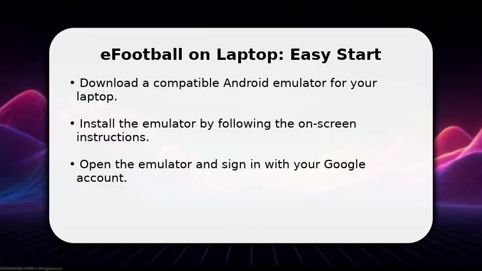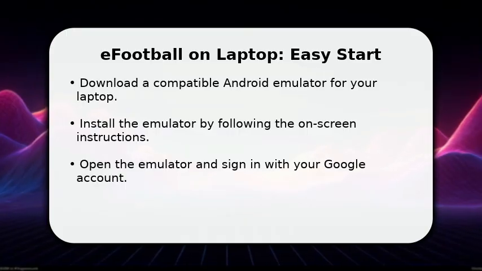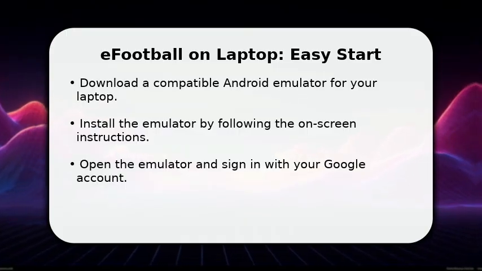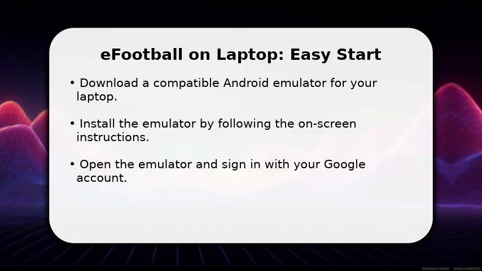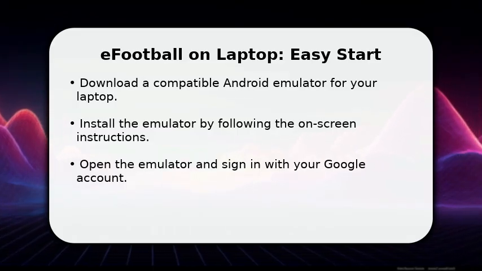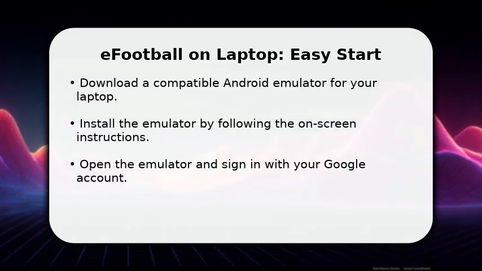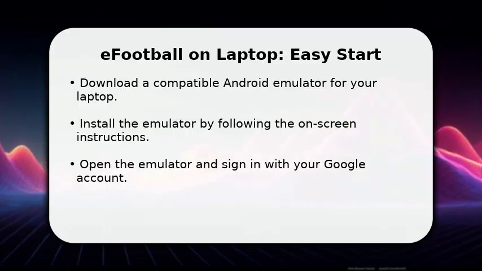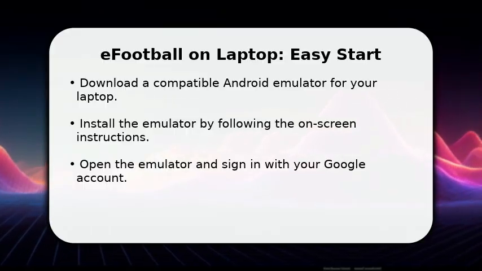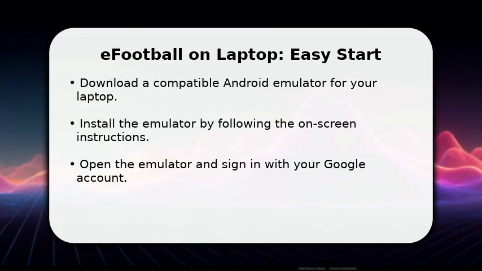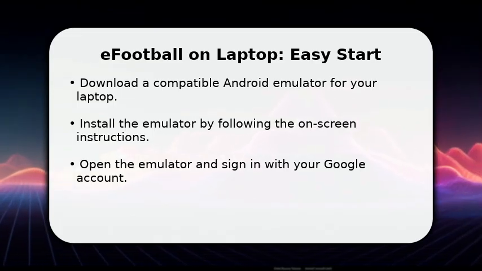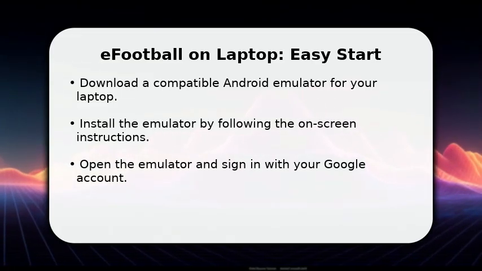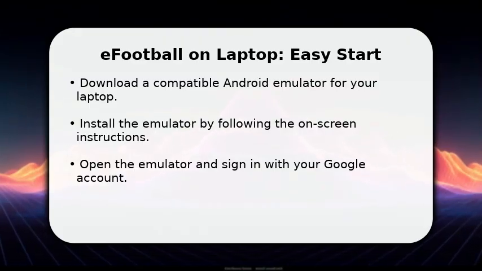In this video, I will show you how to play EFootball on your laptop. First, you will need to download an Android emulator, which allows your computer to run mobile apps. There are several excellent free options available online. Once downloaded, install it by following the simple on-screen prompts. After installation, open the emulator and sign in using your Google account, just like you would on a new phone.